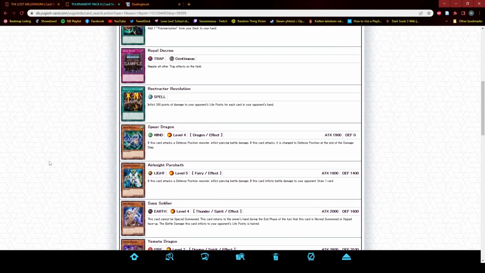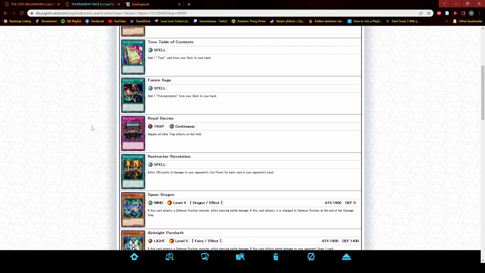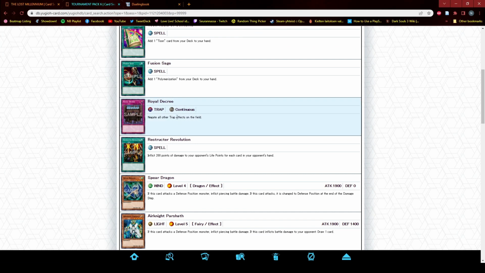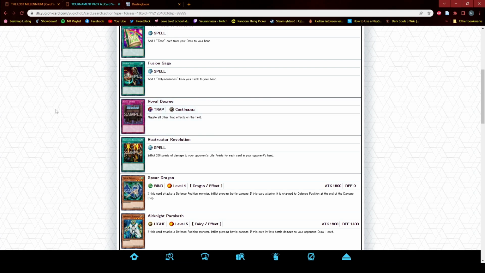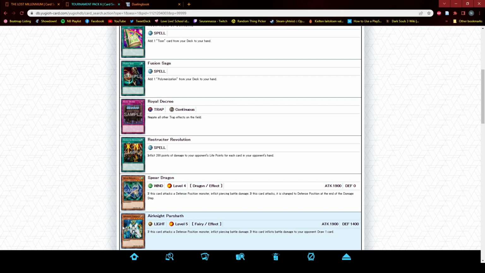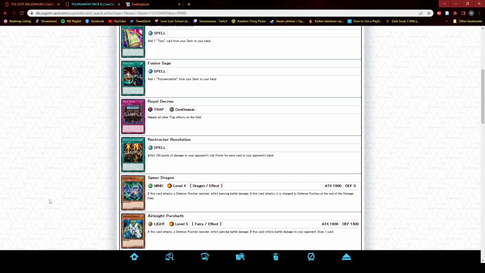And the reason why we'll probably see that is here, Royal Decree. So negate all other trap effects on the field, continuous trap. This will let you use Royal Decree to stop your opponent's traps, and then you can use Emergency Provisions to send it to the grave to use traps yourself. Parshath also a pretty good tribute monster, but 1900 attack in this set.